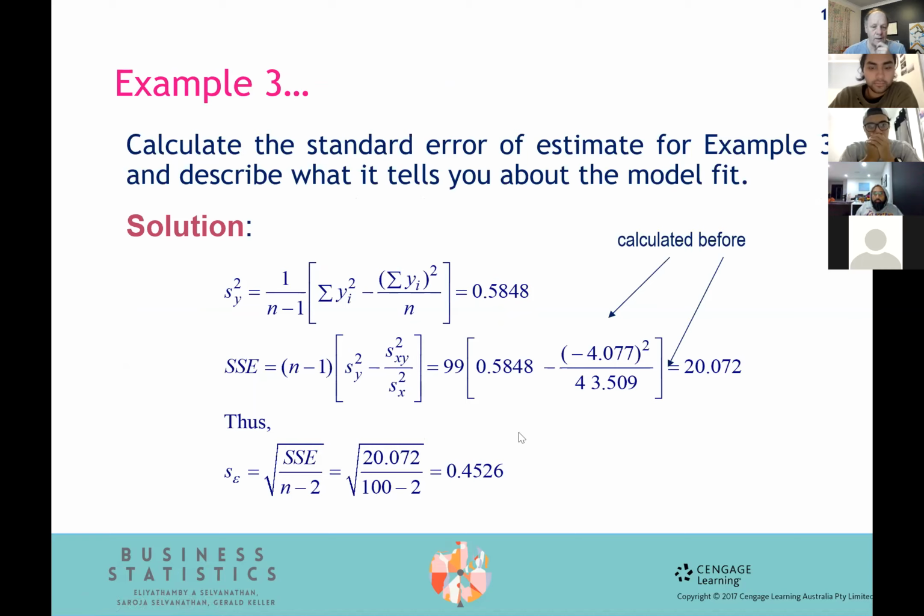Now it asks you to calculate the standard error of the estimate for example 3 and describe what it tells you. So can you guys look at the Excel that you've done, and can you see this thing that says standard error, and is it 0.5848 on your Excel spreadsheet? I got 0.4525. Yeah, which is this one at the bottom. Yeah, standard error. You see there? Do you see these numbers anywhere, 0.58 and 20 in the top part of the calculations? No, okay. You don't have to worry about it.